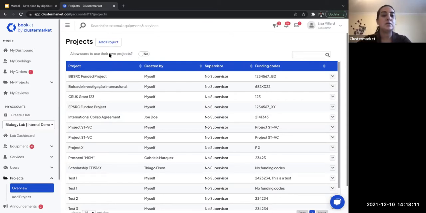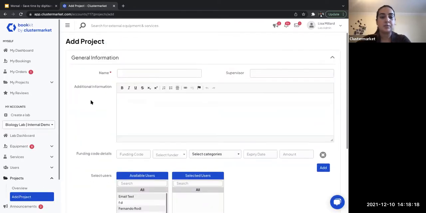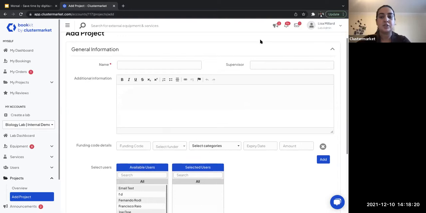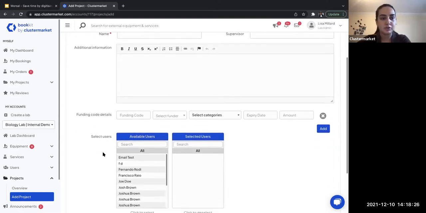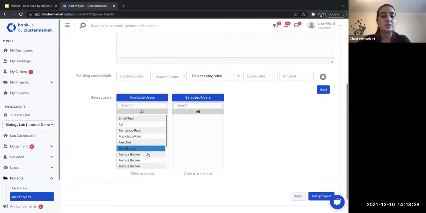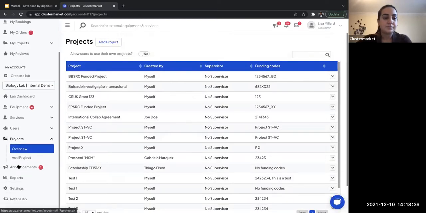So you can allow users to create their own projects, or you can add a project. It looks like this. You have to add the specific name of the project, the supervisor or the PI, and then the funding code details for that specific project. You can select the users who can access that specific project, and then you can add the project.